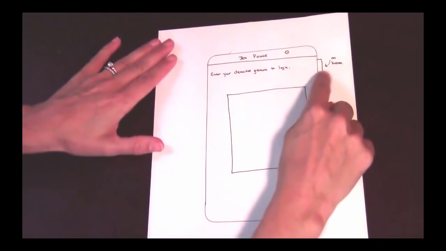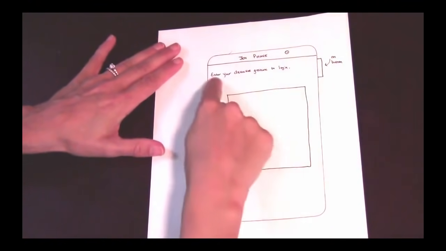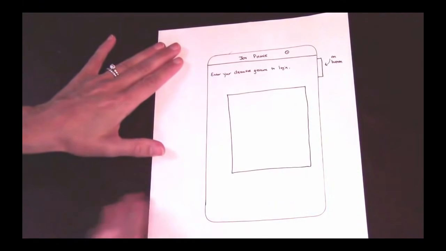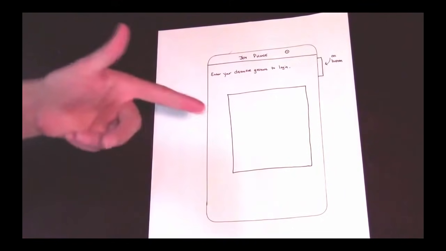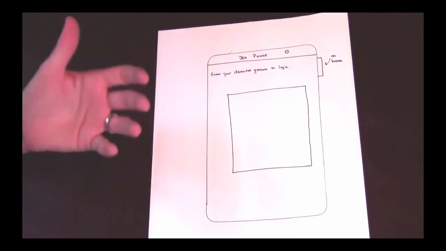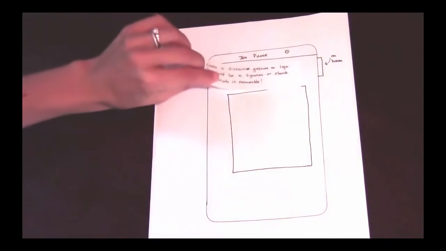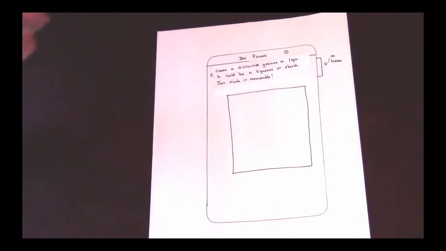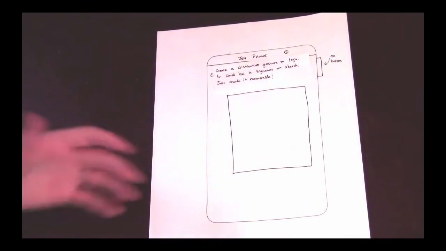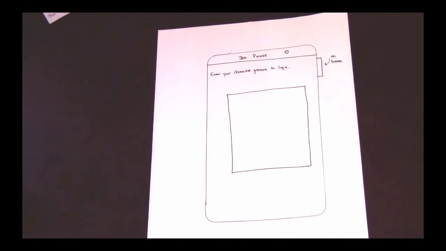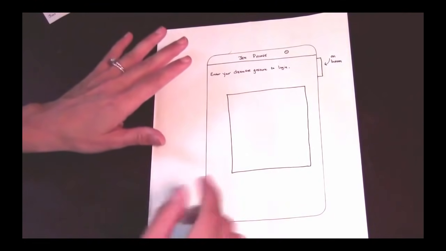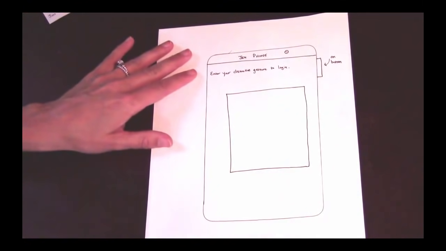Well, we've got it labeled that they know the control to turn it on, and there's a pretty good label to indicate they should enter a gesture. I think the box is a pretty reasonable indicator that the gesture should be entered there, and we've already shown them this version where they would create a distinctive gesture to log in, so they hopefully know to enter it in the box. Will they know what the control does? Again, hopefully from creating the gesture in the first place, they will know. Will they understand the feedback?